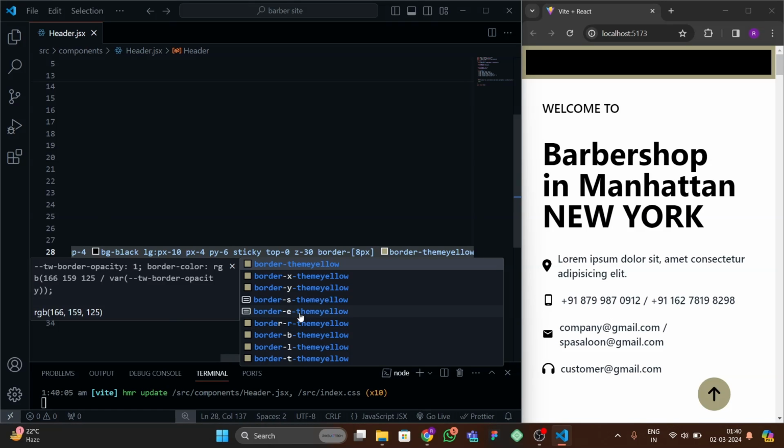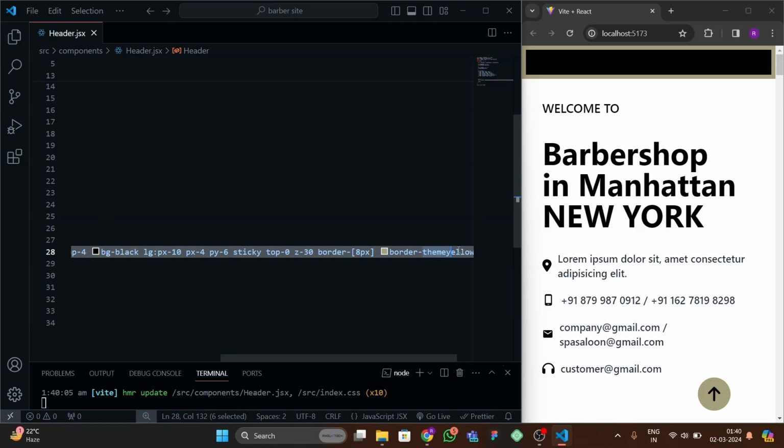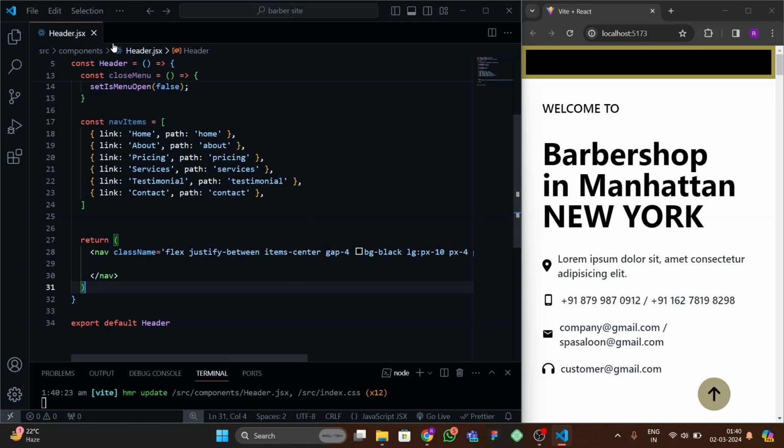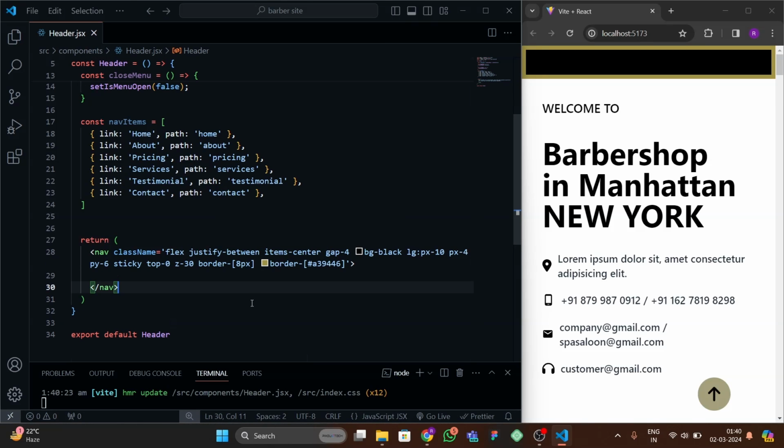Something like that, but I think the color is not looking good, so let me change the color code. Sometimes the color doesn't look good, so let's choose A3946. This is a little bit darkish and looking good, meaning it is visible.